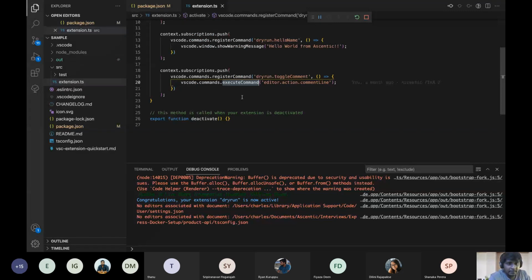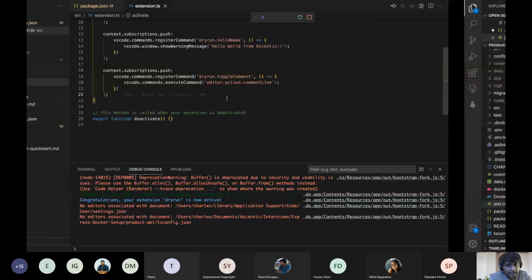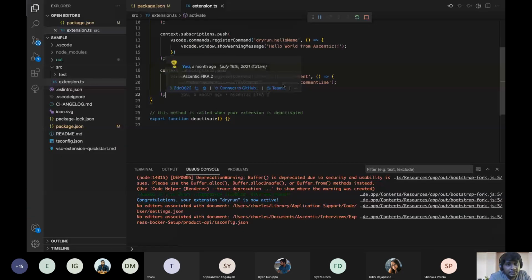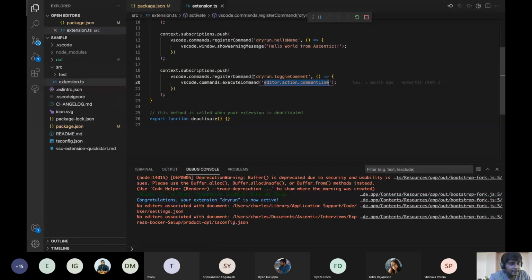For example, everybody knows when I press command or control and / it will toggle inline comment, right? That is not something that I built, but something that is already built into VS Code. So what I can do is execute that command inside my command. As you can see, this is the identifier, like the dry run toggle command for our one. This is the command ID for that specific command. So how can you find these names? That's the next thing. Let me show you the demo of this first.